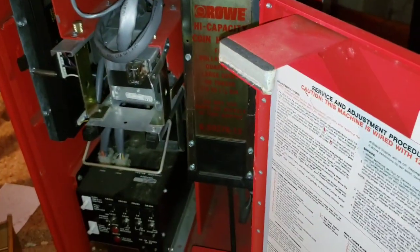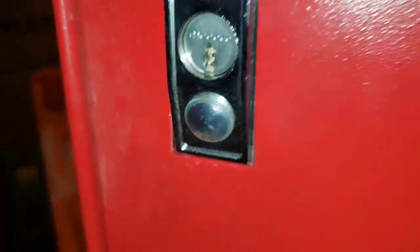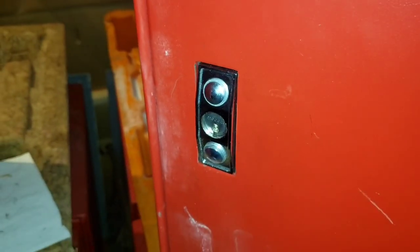Let's see if we can get into another one. Yeah, let's do it. I guess it looks like a screwdriver. This one, the key is broken off. You found the piece, right? There's the piece of the key. Okay. So the key is broken off, actually, in there. But Lee's still going to try and turn the mechanism. I'm sure we could find something down here to get in there. Oh, you think there might be a screwdriver or something down here? Oh, yeah. Here's another piece of broken key laying in here.